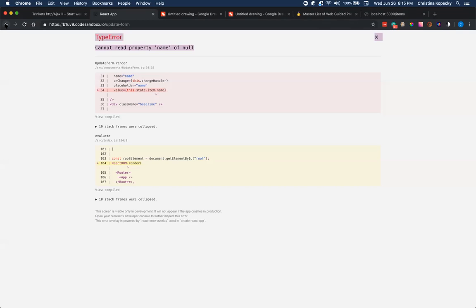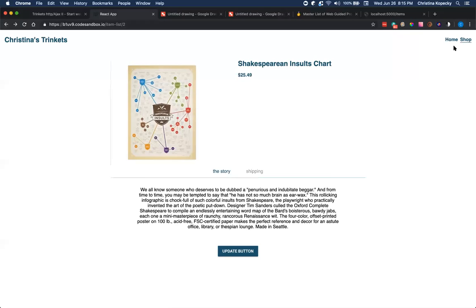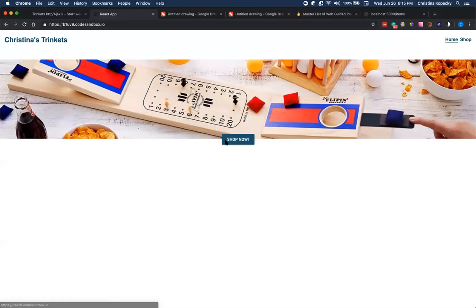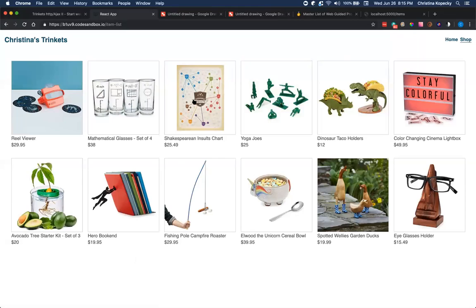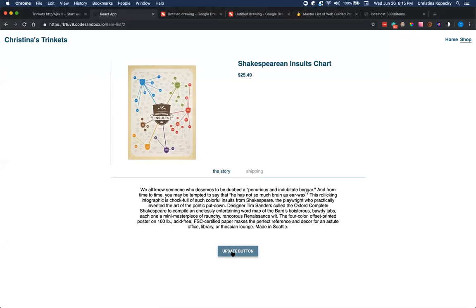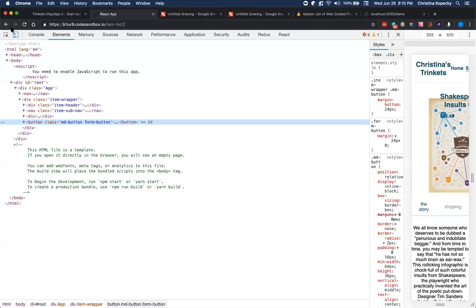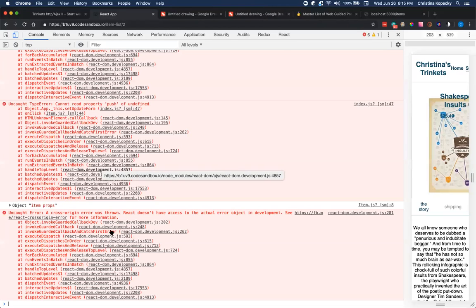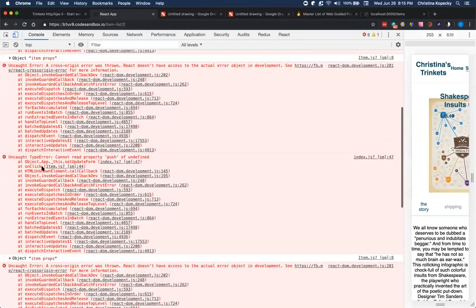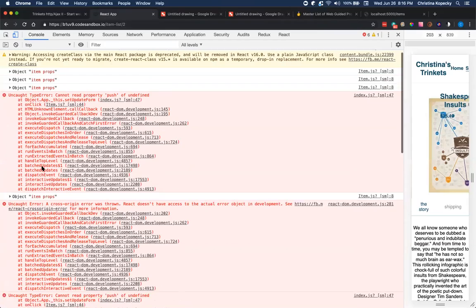Well, hold on. It's because I'm trying to directly go to it. It needs to access from here. And it's not working. Let me double check, inspect. Cannot read property push of undefined.